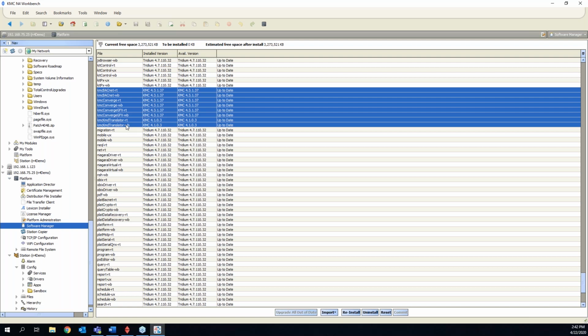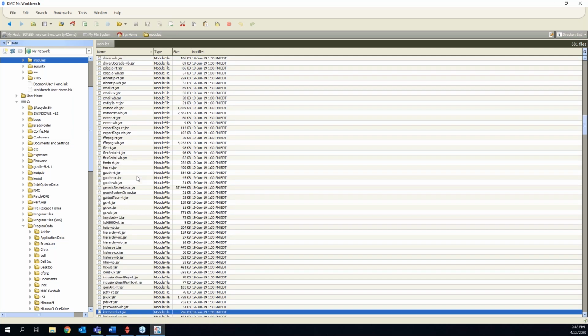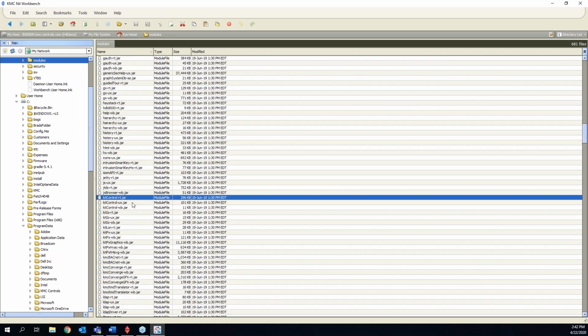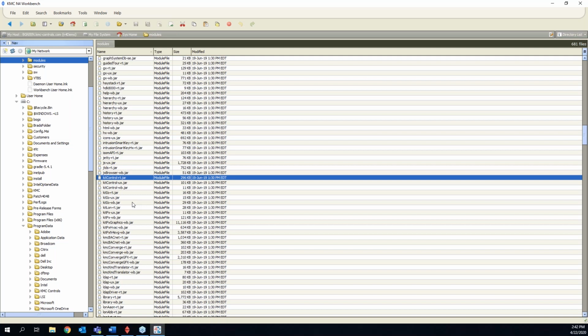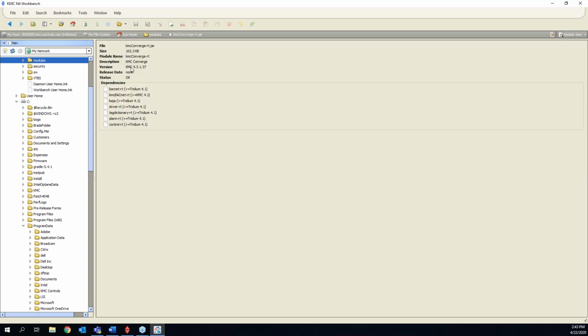You can also find those in System Home, Modules, by right-clicking on the module and finding the version. If we go back to our bookmark and look at the modules, they provide an overview list of the modules, and this screen is nice because it's touch type, so you can quickly go down to it. These are the modules installed on your Workbench copy, not what's installed in the JACE. This is what you have available. If you click on a module and right-click, you can view the module view, and it will tell you the version there.